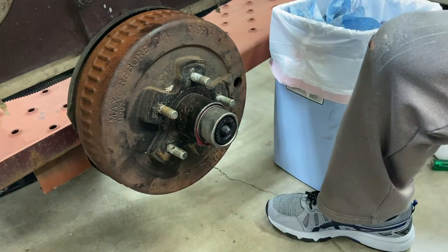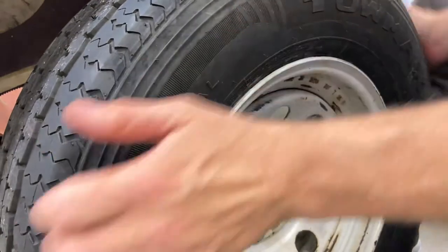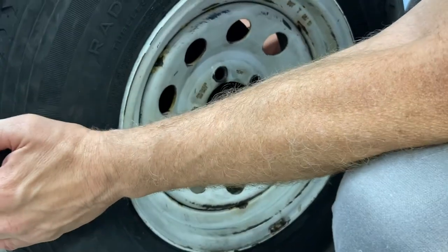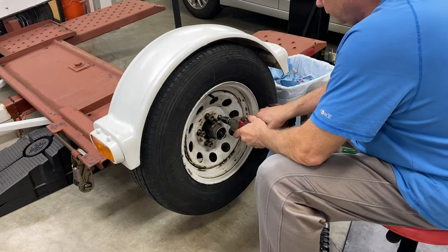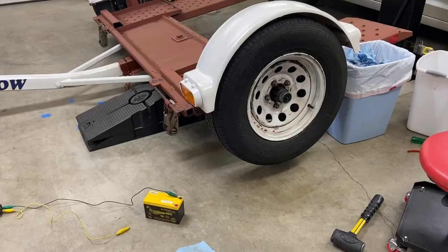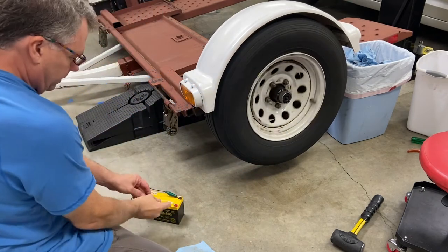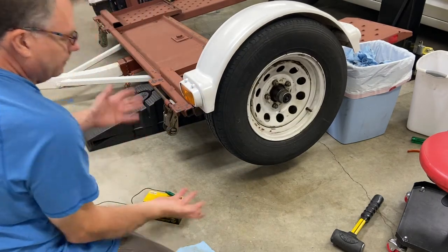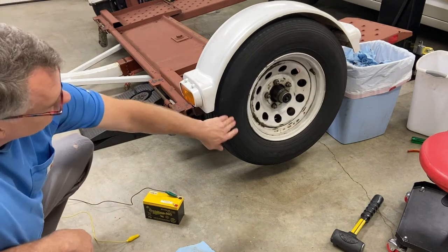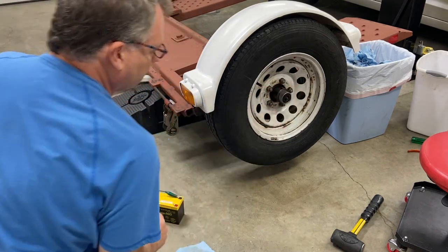Now let's put the wheel on and we're done. Okay, clean the excess off. And now we can just bolt the wheel back on. So now just to test the brake, I'll go ahead and spin the wheel. I'm going to apply power. Stops it instantly. So that's definitely working. I'll apply the brake, and then once the brake's on, I'll be able to torque the nuts down to their spec.